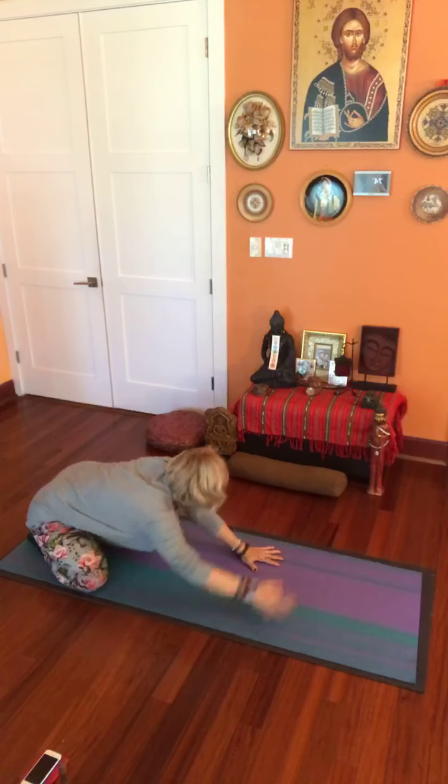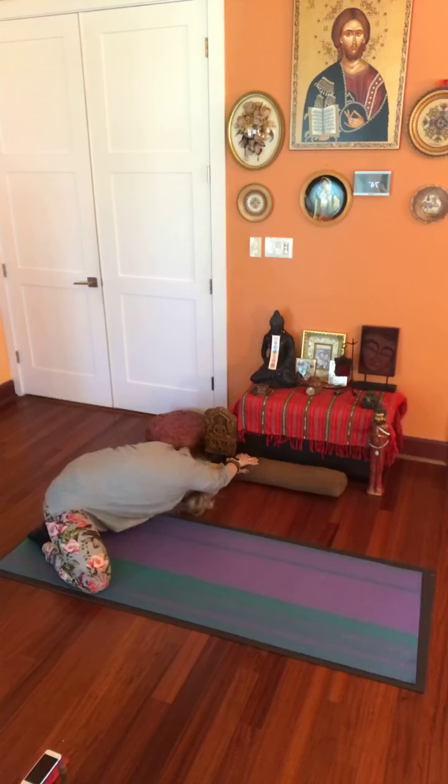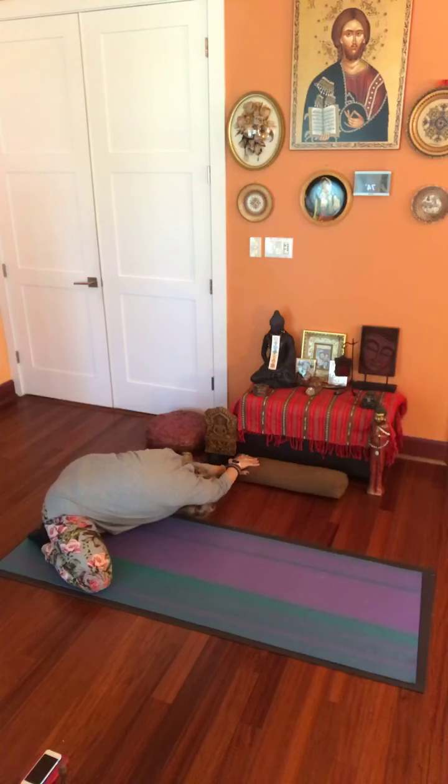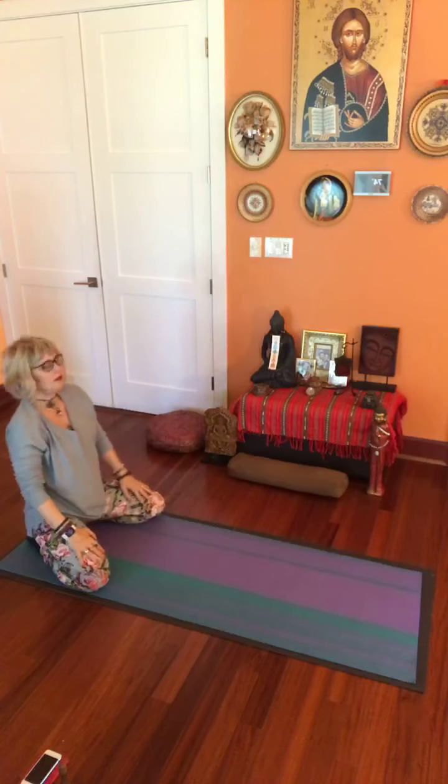And now walk the hands over to the right side. Left hand on top of the right. And come back to the center, sitting up.